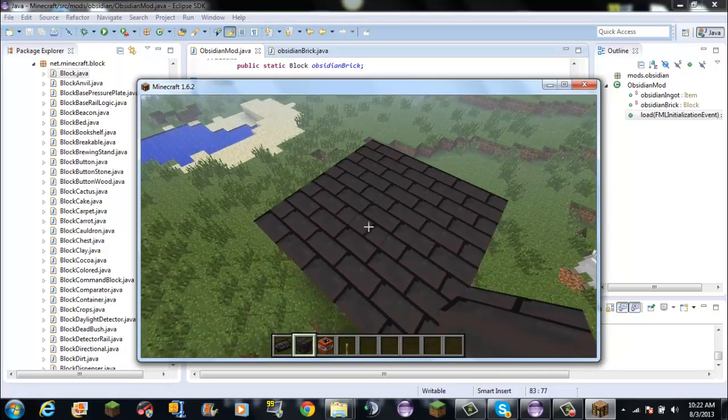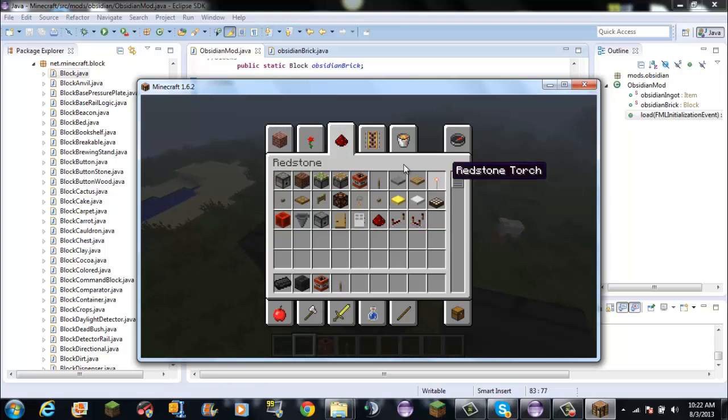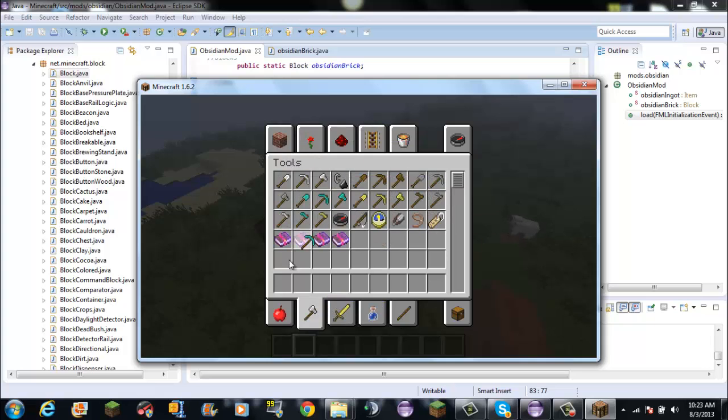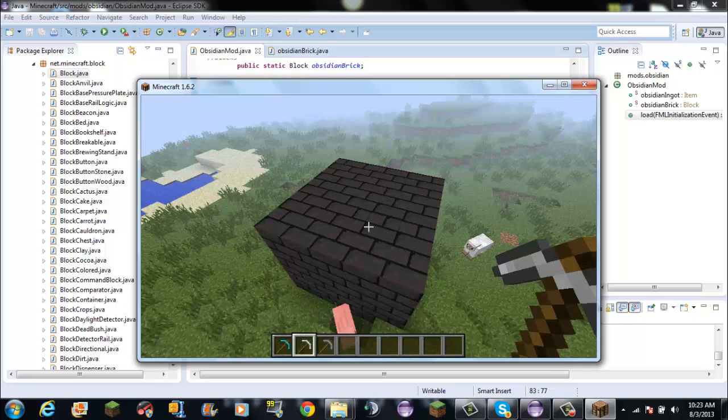See? Now if you did it with regular brick, it would get blown to pieces. Simple as that. Now we need to make sure that it is indeed breakable with iron and stone tools. Gold and wood I don't really care about.